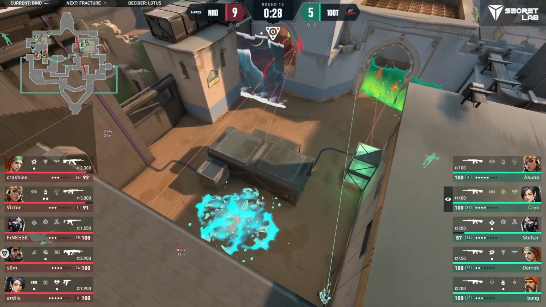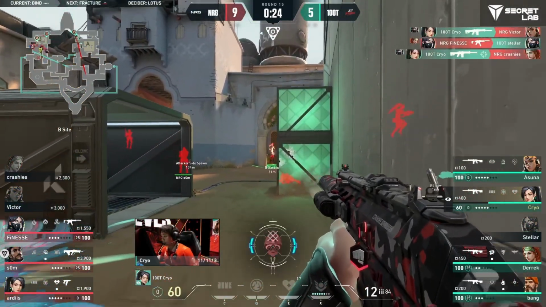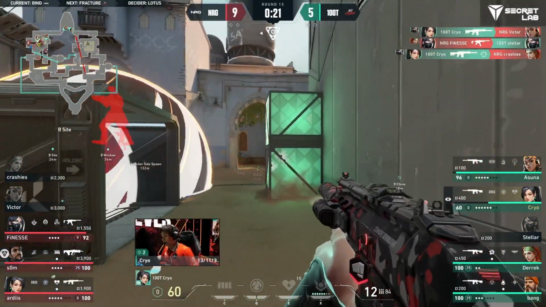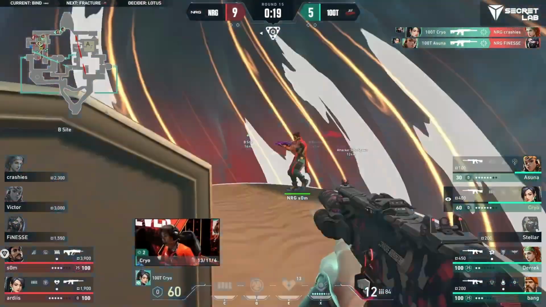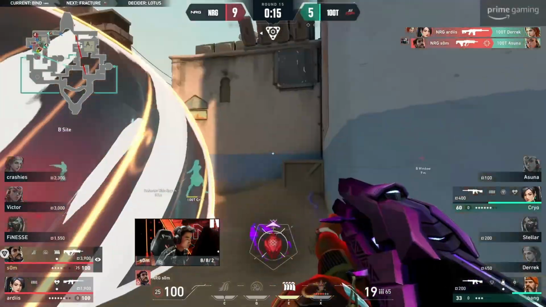100 Thieves have read it, but they don't have much utility. Nade flash slow. Satchel movement. Tries to offset it. Still Cryo. Round to the side. It's going to be the cove in his face, but no one's planting this one. Time running so low. And there's S0M just trying to isolate these fights.